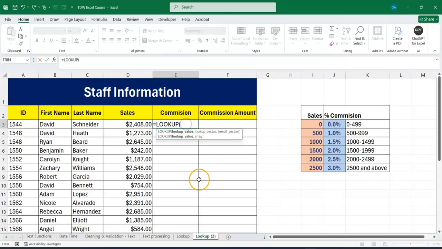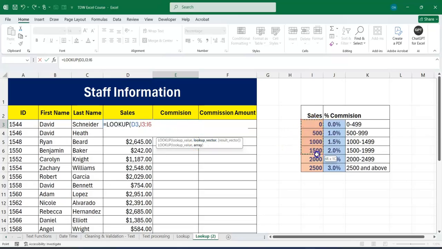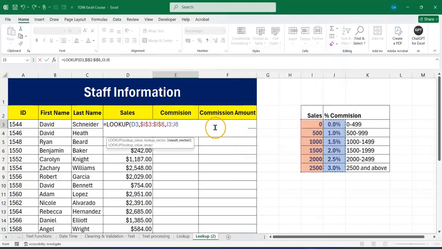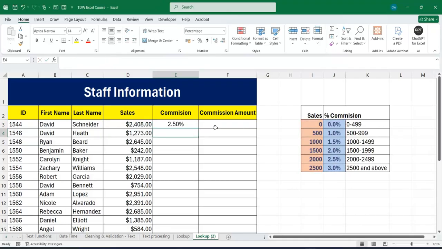So come back to our formula and say lookup; this is our lookup value. Then our lookup vector is this. We want to put the absolute reference, and then the result vector, this is our result vector, and we want to apply the absolute reference also. Then we close parentheses and press enter.